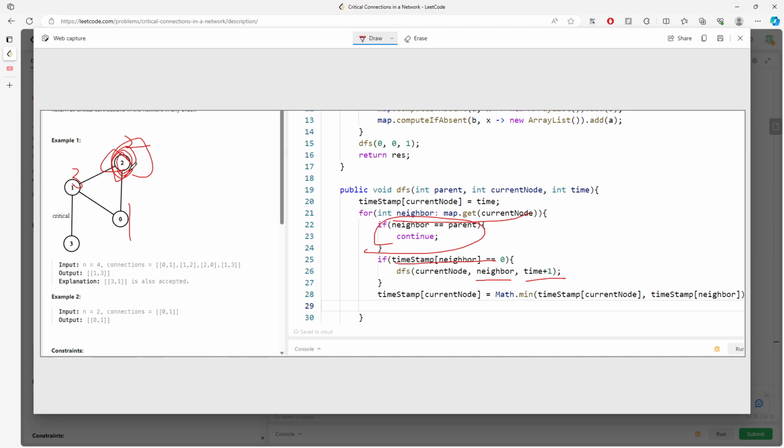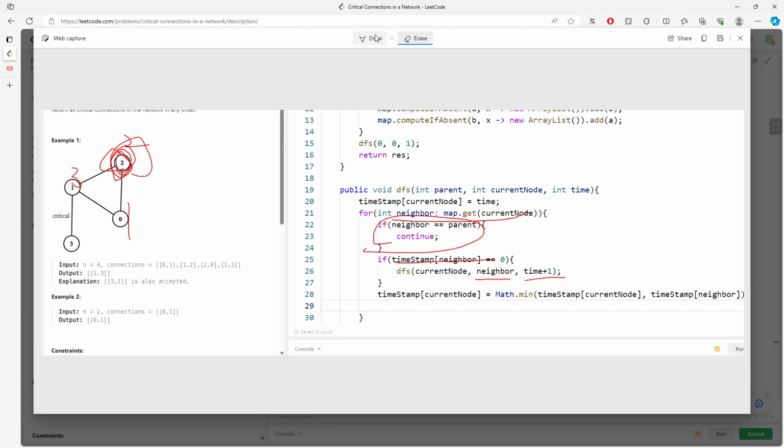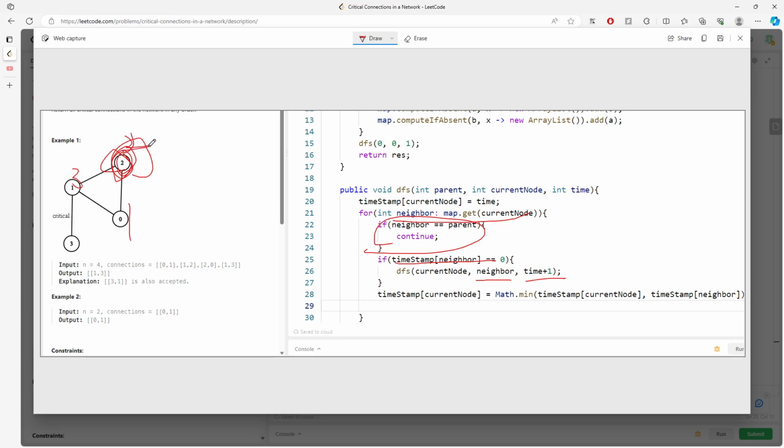Then I get updated based on my parent, based on my neighbor, right? So if I am at this spot, this is the timestamp. My parent is this one. My neighbor is this one, so I traverse my neighbor.